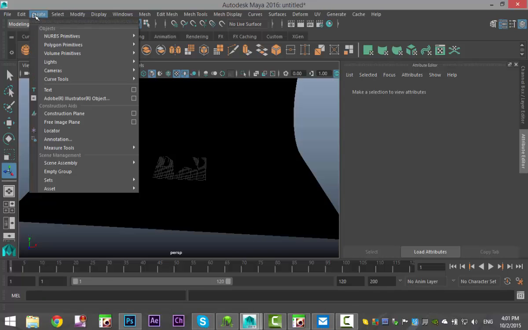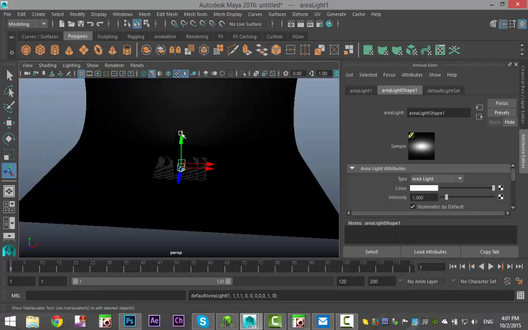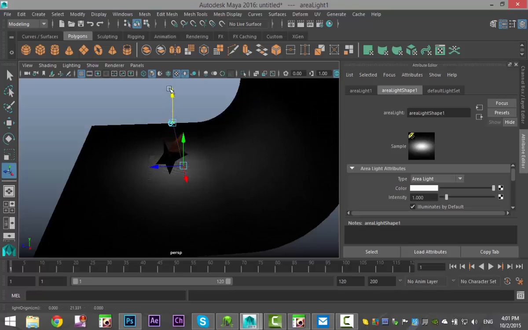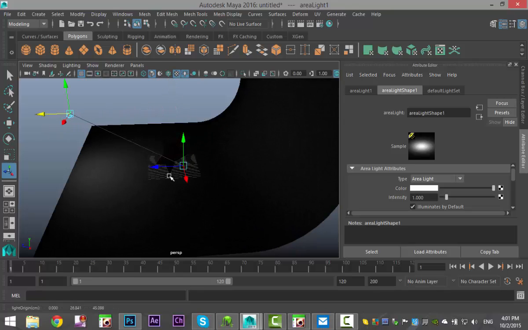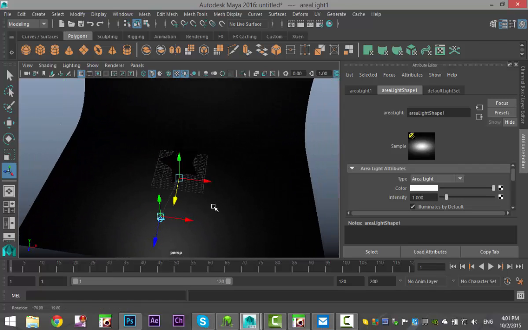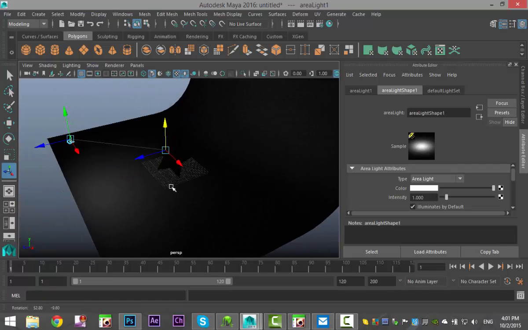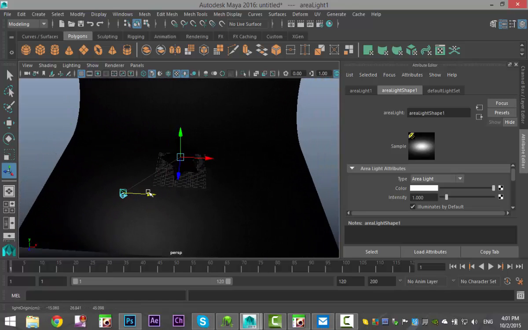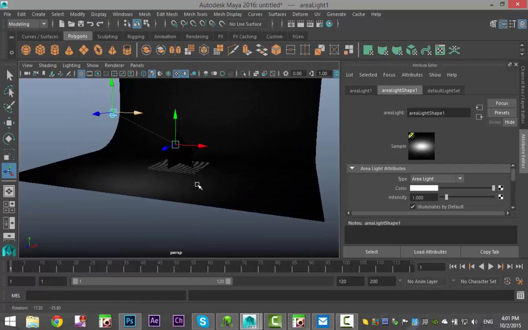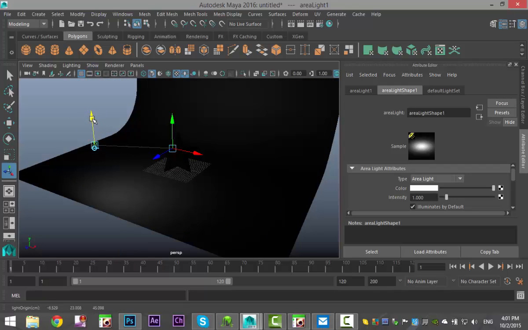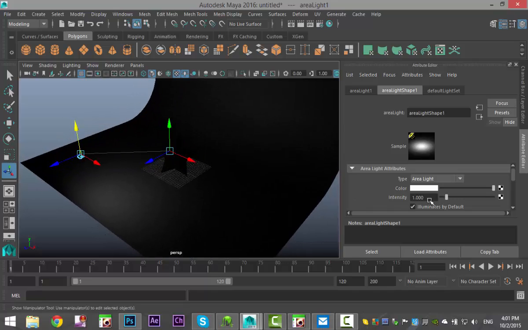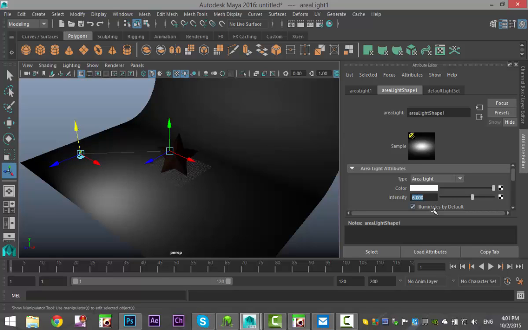We're going to go to Create, Lights, Area Light. We're going to pull that up and pull that back. I'm going to take my control and aim that towards my star. If you don't have that control, hit T on your keyboard. I'm going to move this over in this direction at roughly 45 degrees. Because of the way my grid is set up, I'm going to choose a fairly high intensity. If you have yours set to centimeters, you would probably have to do way less, something like 1 or so. Okay, I'll even go higher than that. Let's see, maybe even higher.